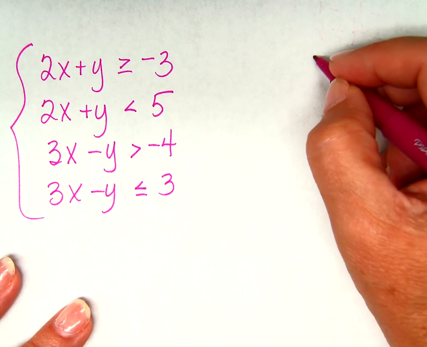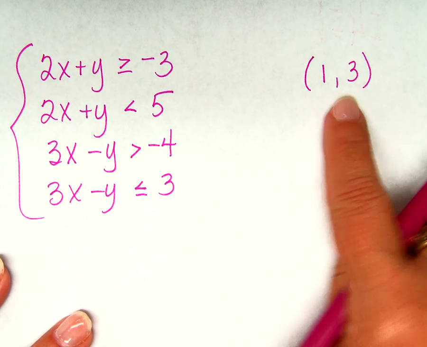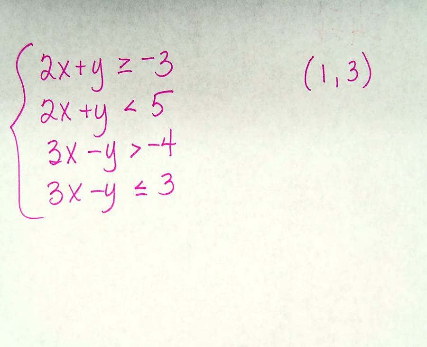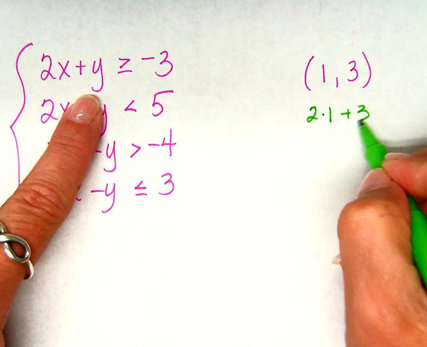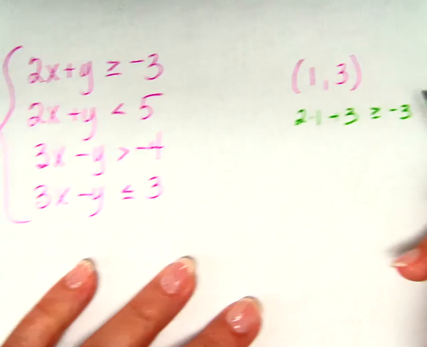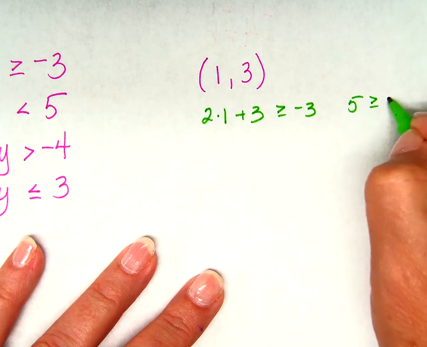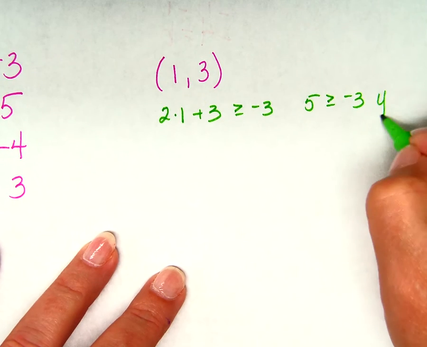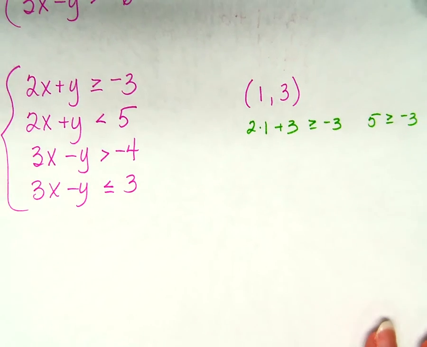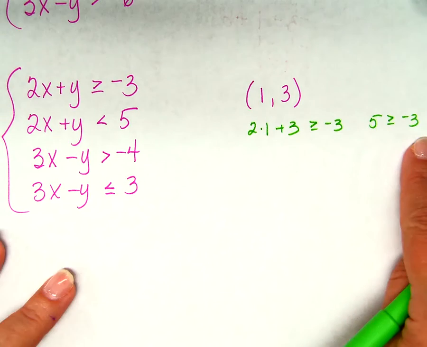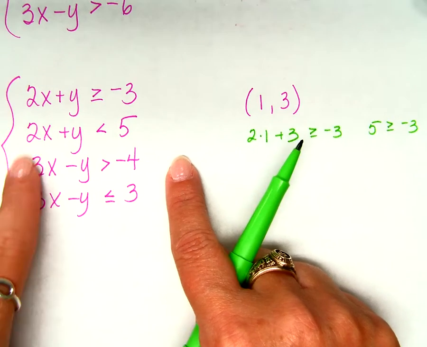Okay? So remember what you're also given is a point, and you're being asked, is this point a solution to this system? So how do I figure that out? Substitute it in. 2 times 1 plus 3 is greater than or equal to negative 3. Well, 2 times 1 is 2. 2 plus 3 is 5, which is greater than or equal to negative 3. Yes. So my answer is yes. Well, that's what we did last problem. We tried the first one and wrote down what it was, because this point has to be true for all of them for the answer to be yes, right? Okay, so go to the next one.